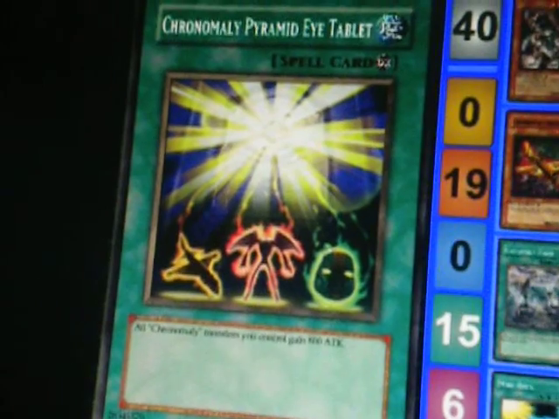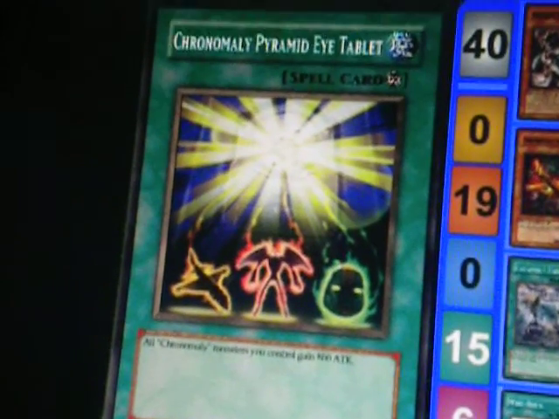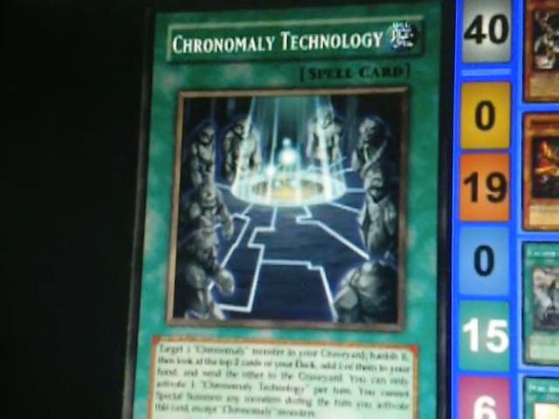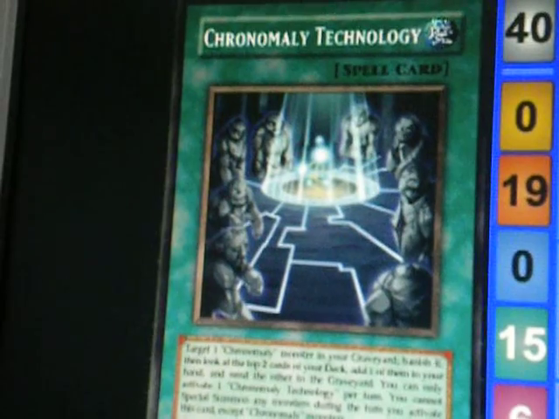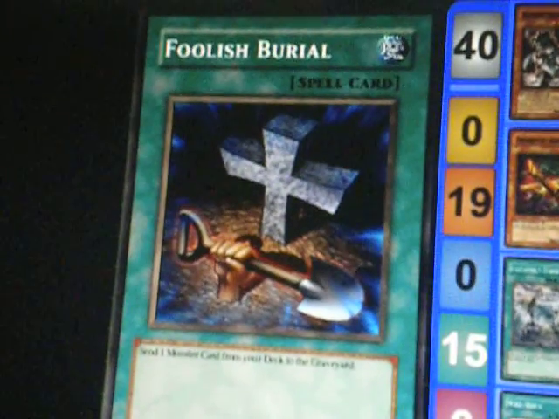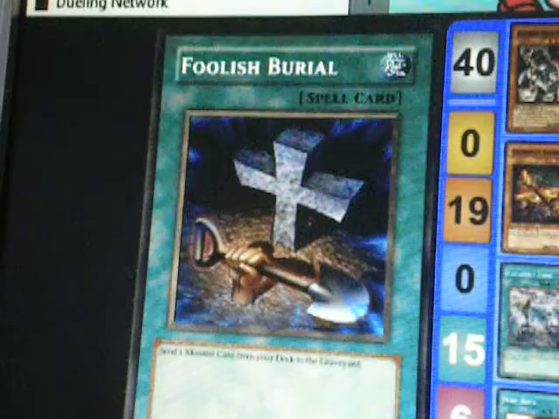Next we have Chronomaly Pyramid Eye Tablet. Every Chronomaly monster you control gains 800 attack, so that's pretty good. Chronomaly Technology is basically the Pot of Duality for Chronomalies, I guess. Its effect: you can banish 1 Chronomaly monster from your graveyard, then look at the top 2 cards of your deck, add one of them to your hand, and send the other to the graveyard, so that's pretty good. 1 Dark Hole, 1 Foolish Burial. You can also activate Foolish Burial to get Revival Golem onto your field.